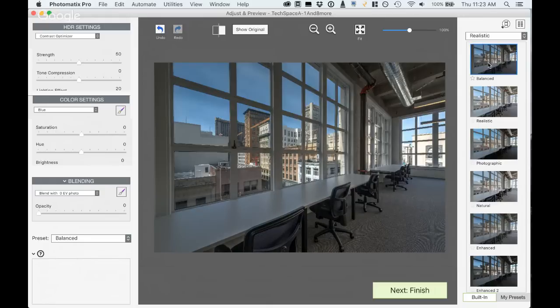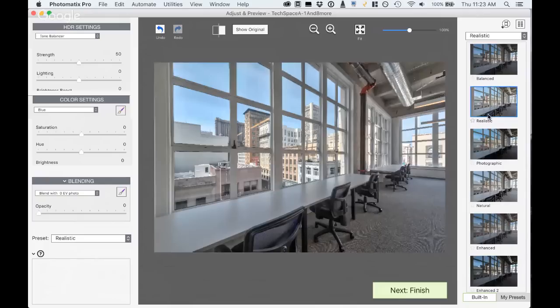What's nice here is you get a visual thumbnail. So instead of knowing which category to choose, instead of choosing a technical method, I can choose a goal. Realistic means I want an image that looks photorealistic, a type of image that benefits from HDR without people going, that's HDR. And it's better when sometimes you don't really care which method you're using.